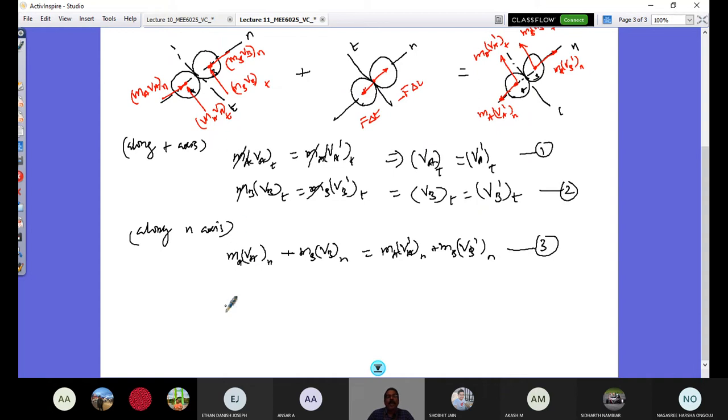So when I consider an individual vehicle, I would have now along the line of impact the equation, MA VA along the N direction, that is this, plus the impulsive force. So the impulsive force with respect to A is this. So instead of this sign, I'll have here minus F delta T, because this one I take, and that's equal to this, MA VA dash N. So I get this equation. This is equation number 4A.